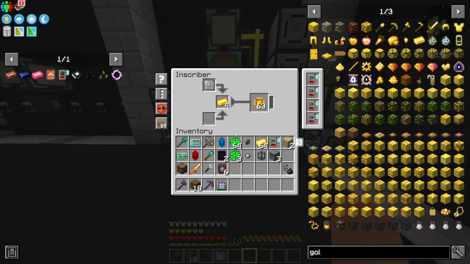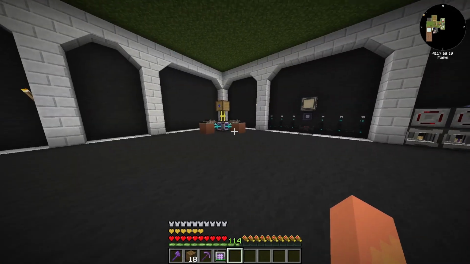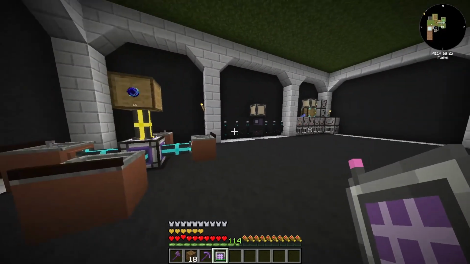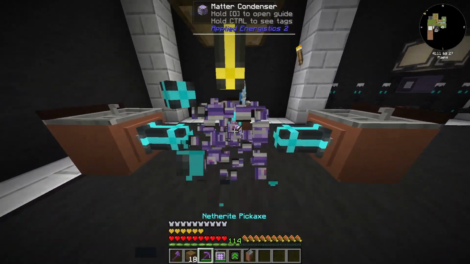Because clearly, just doing one at a time is not going to cut it. I think I have a plan to fix this, and that's an "I think," not an "I know." I may have to wait for this to finish first, unless I just put it over here or something. Maybe I can move the singularity crafter.